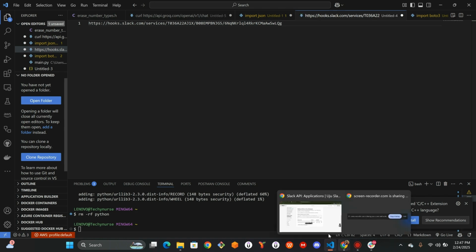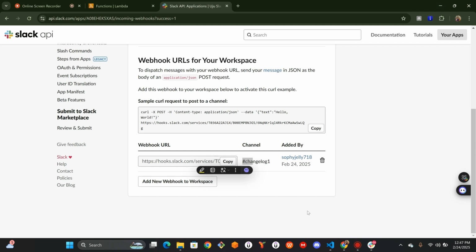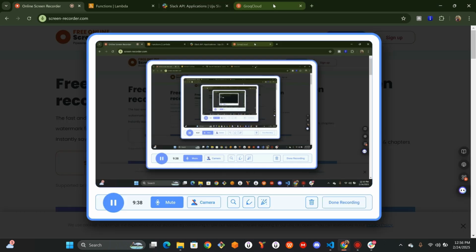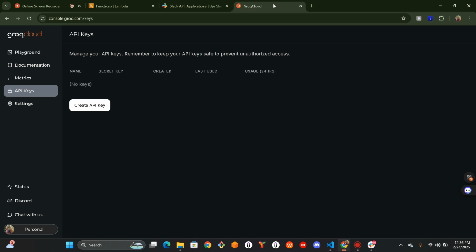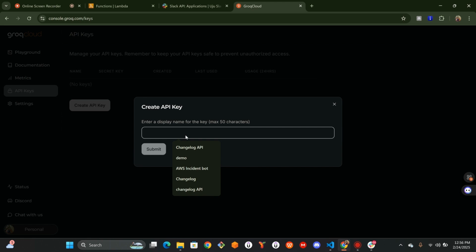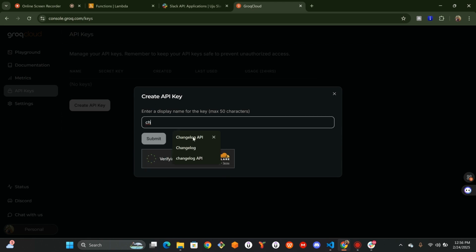Then let's go set up our Groq API key. Now we'll create our API key. Let's give it the name Changelog. This should generate our key.